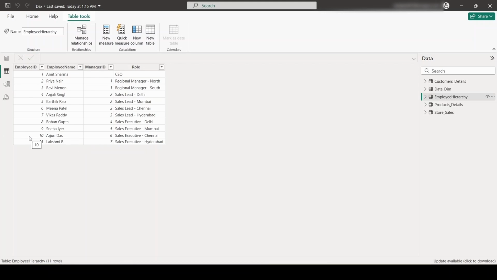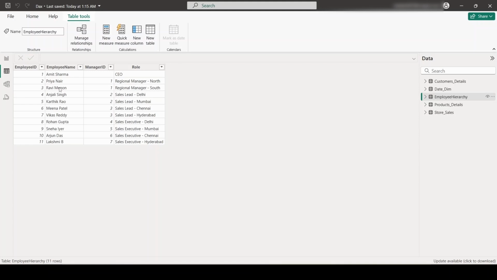If you take employee ID 10, which is Arjun Das, he reports to a manager whose employee ID is 6, which is Meena Patel, and she is a sales lead in Chennai. She reports to a manager whose employee ID is 3, and his name is Ravi Menon, and he is the regional manager for South.